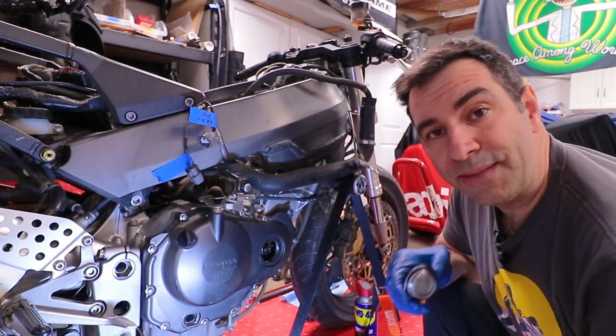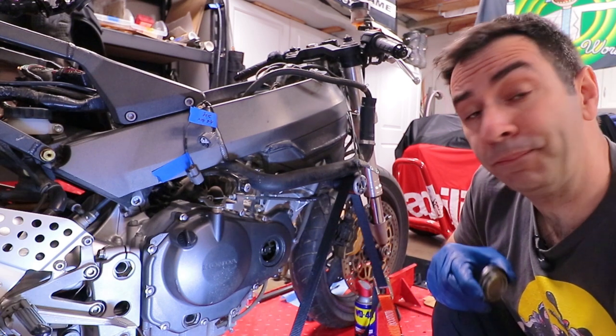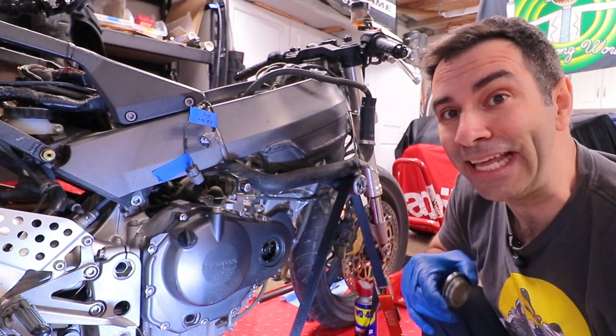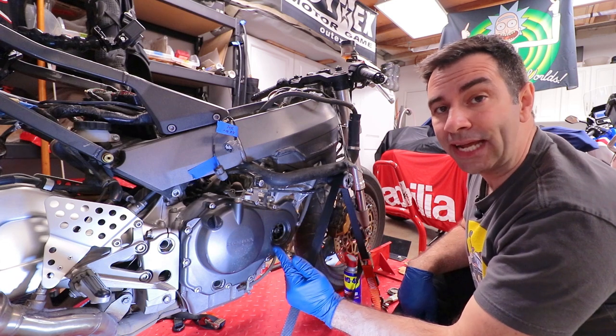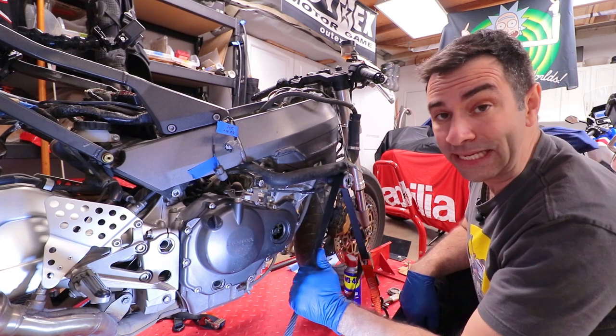All the inside seems to be in excellent shape. I'm incredibly surprised and relieved. Now, I've purposefully not done an oil change yet, just in case anything falls in there.